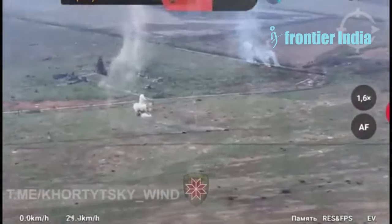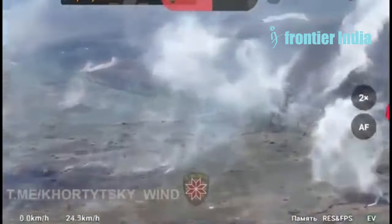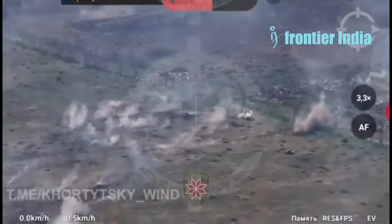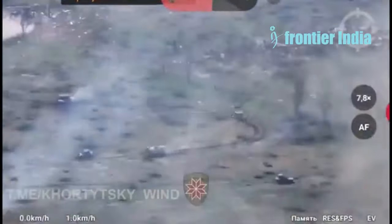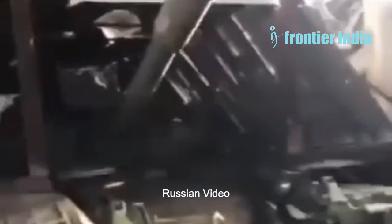A metal visor covered the Russian T-72 tank's top and side projections. However, the video does not indicate whether the tank had additional protection in the form of a net or something similar in the front and rear. Judging from the image, the main task of this structure is protection, primarily against FPV strikes. Such a visor can also protect against UAVs dropping ammunition onto the equipment.